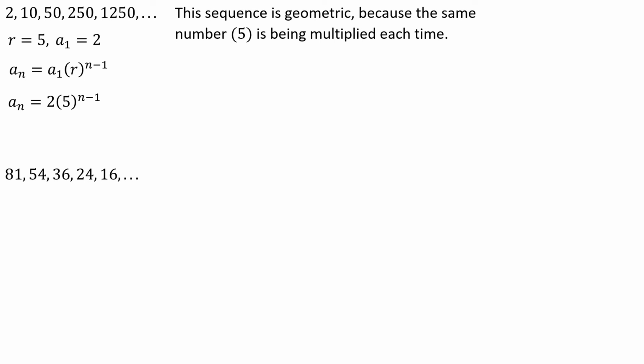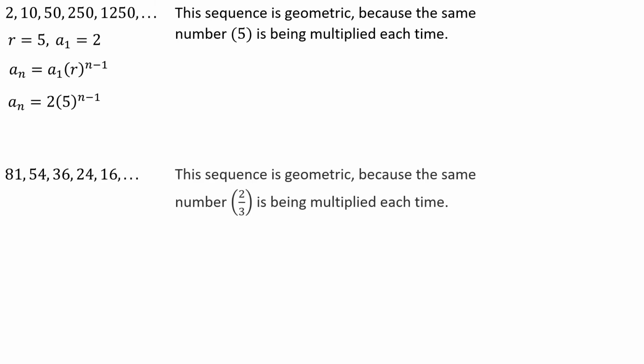81, 54, 36, 24, 16. Now again, if you're looking at an 81 and that 54, you're like, I'll never figure this out. Well, spoiler alert, it's 2/3. And the easiest way, look at the smaller numbers in that list. Look at the 24 and look at that 16 and say, oh, 16 over 24. Can I reduce that fraction? Well, 16 is 8 times 2. 24 is 8 times 3. Common factor 8 cancels out. Sure enough, I got 2/3.